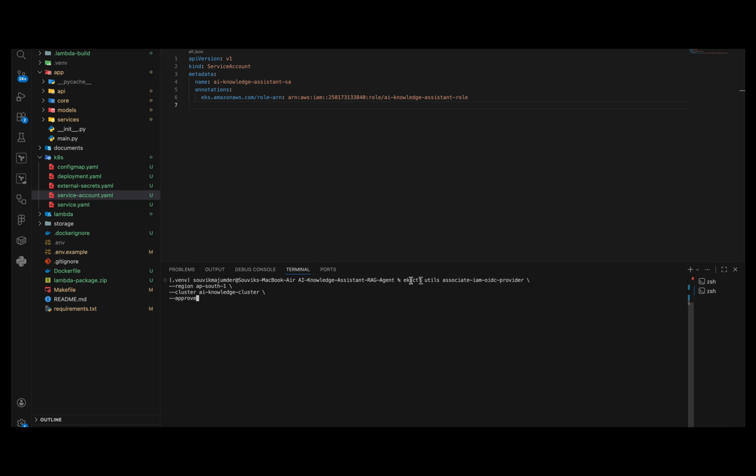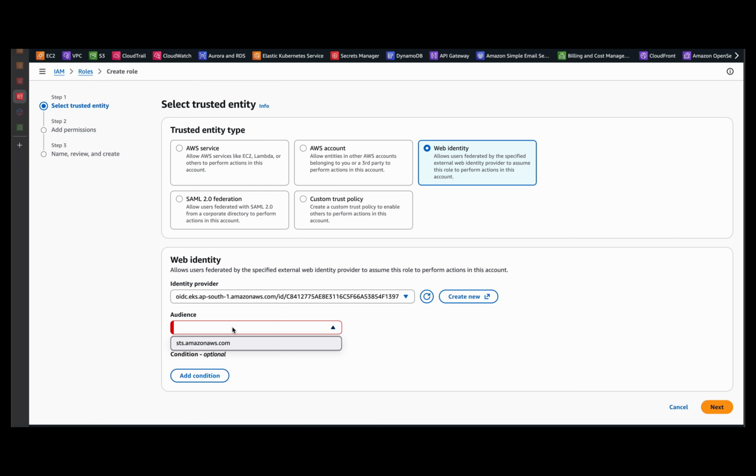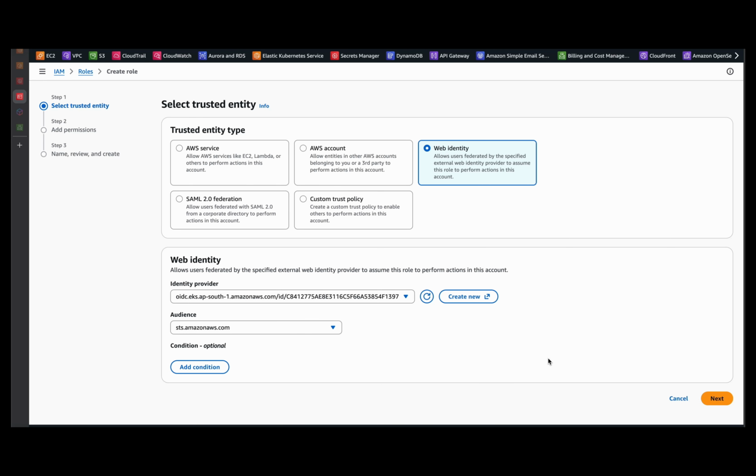Now that you have provisioned this, you need to come back to the console and select this as the provider. It will appear here after you provision the OIDC. Then you select the audience as sts.amazonaws.com. Click next.